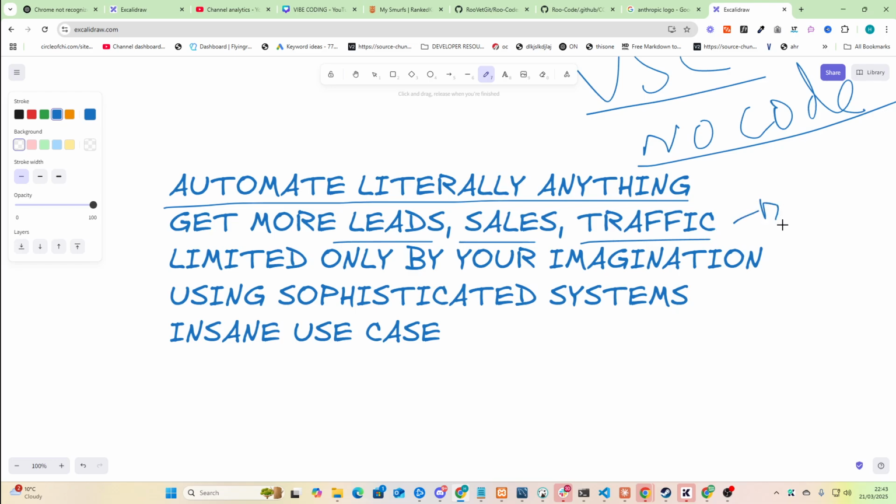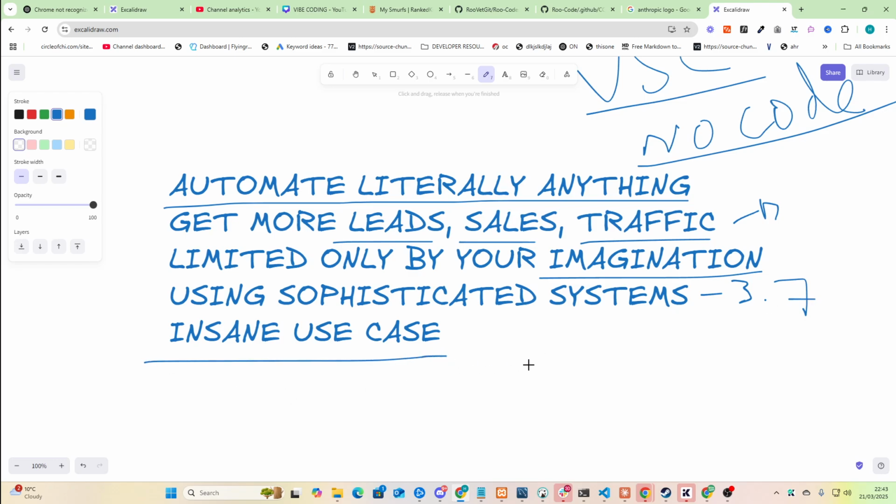There are ways to turn this into something just insane, in my opinion. It's limited only by your imagination. As long as you can prompt it, or think about how to use it. And it's not just about prompting anymore. You don't even really need to write prompts for this. The prompts I've been using have been 50 words of just "do this," right? This is insane, honestly. And then using sophisticated systems, using Sonnet 3.7, for example, I'm going to show you an insane use case.